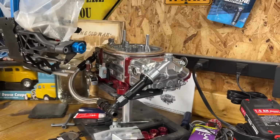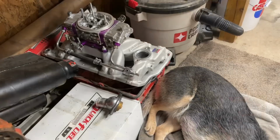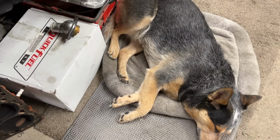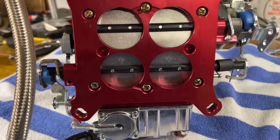I've got a 750 carburetor laying over here. I've got actually two of them, but the one I'd like to put on it is my red one that came off the Malibu. However, this car is set up with a vacuum advance. It doesn't have to stay that way, but it's got a vacuum advance hookup on it. And this carburetor I've got behind me does not have a vacuum advance port anymore. I swapped base plates. That's a whole other story. So I don't know. We'll see what we get into. We may do a little street shenanigans this weekend.